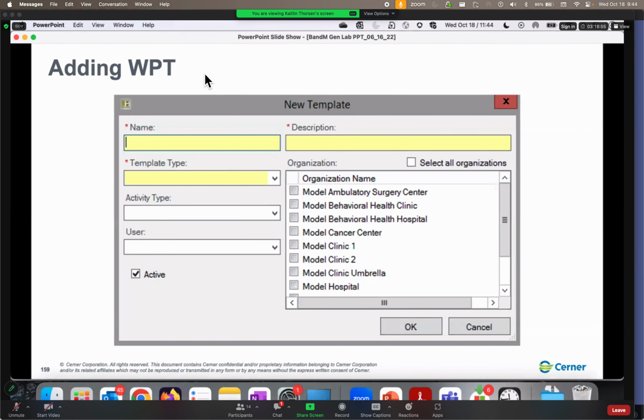If you select all organizations here, it is only selecting the organizations that are in this box, and the only ones that you can see. So it is not going to be proactively selecting any future organizations that we may add. And so that makes it even more tricky when it comes to selecting the organizations.